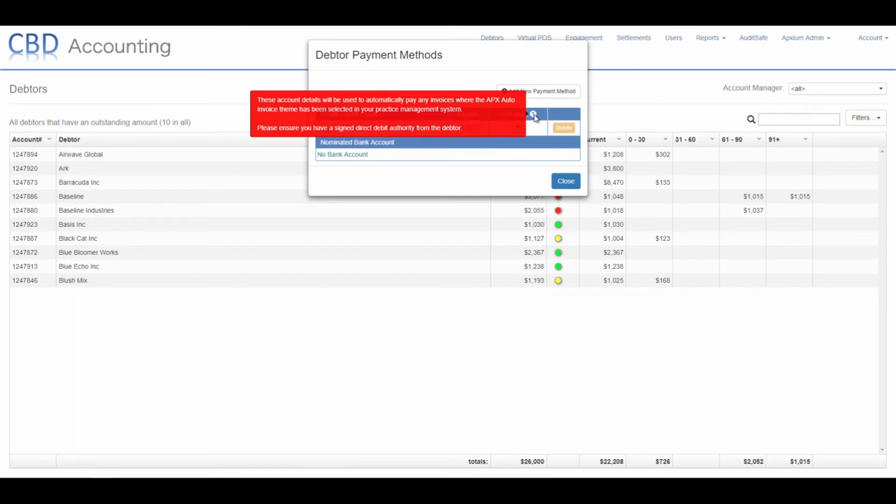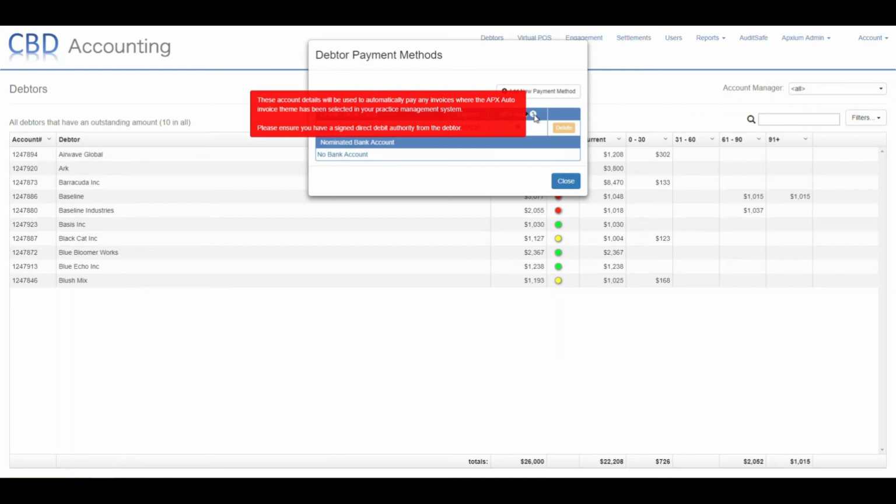The invoice will still be sent to the client, either in PDF format from Xero or in HTML format from APS and MYOB AO. But the client will no longer have the option of paying for that invoice. Instead, the green payment button has been replaced with a statement that tells them that that invoice amount will be debited on the due date.